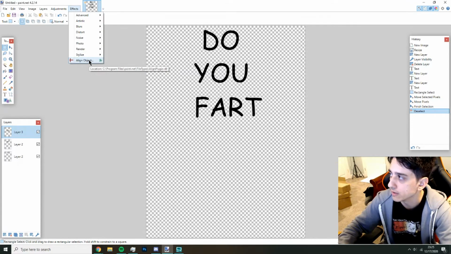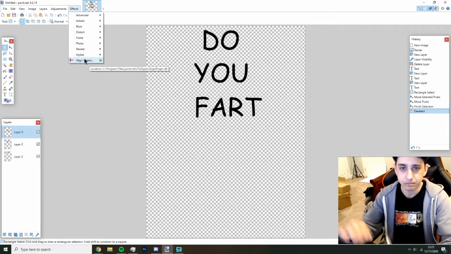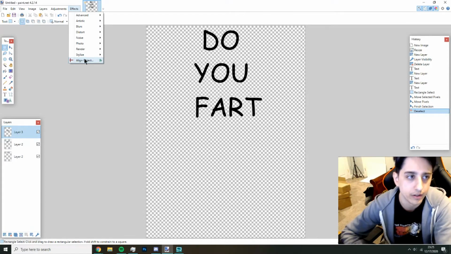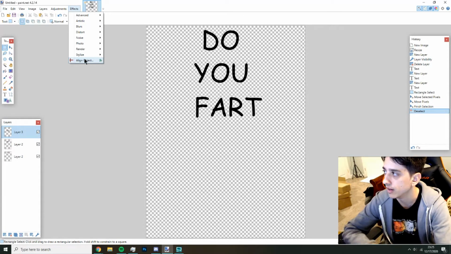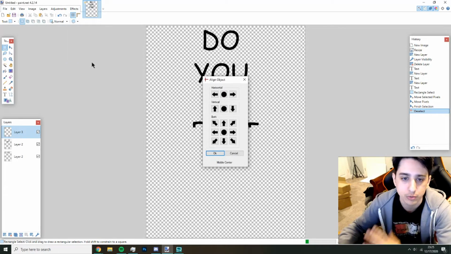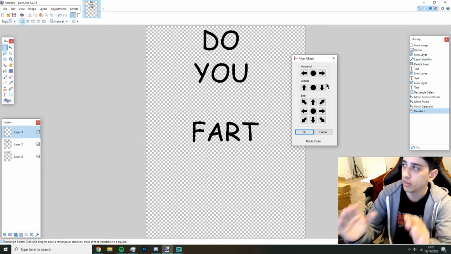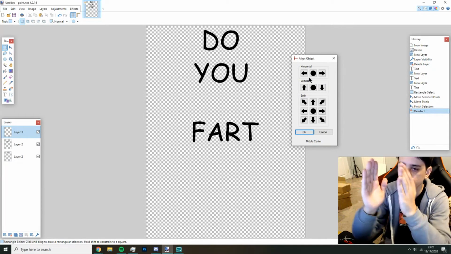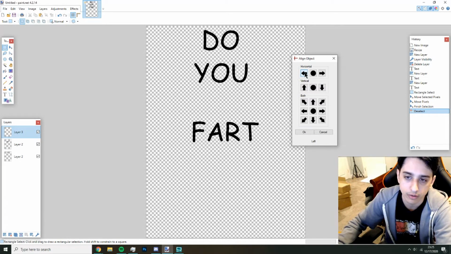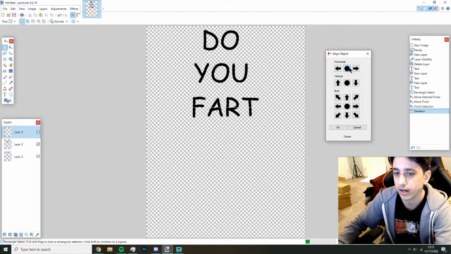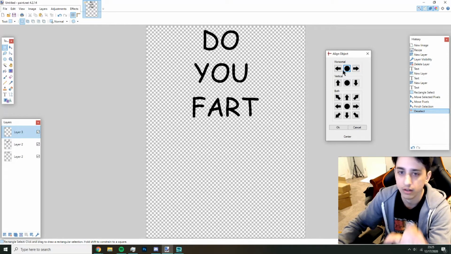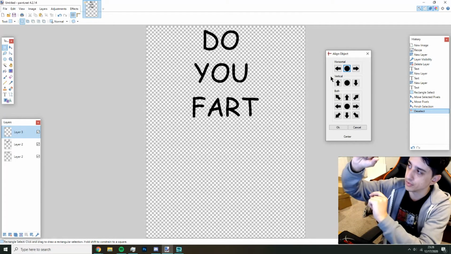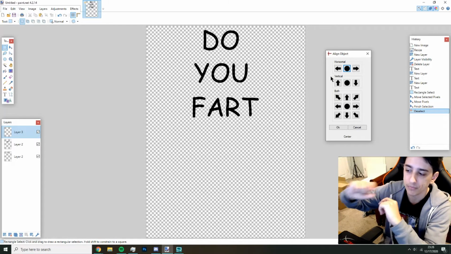It's called Align Object. I wanted to basically take text and align it however I wanted with the page in Paint.net, and natively there is no way to do that. So I got this add-on, and it's super simple. You can choose with the horizontal one here at the top. It's already aligned vertically where you have it, so it'll be left aligned, right aligned, or center aligned, like this. I usually go with center aligned. That's my go-to. And I usually just eyeball the vertical of what I think looks best. So sometimes some text will be closer to the line above than the line below.